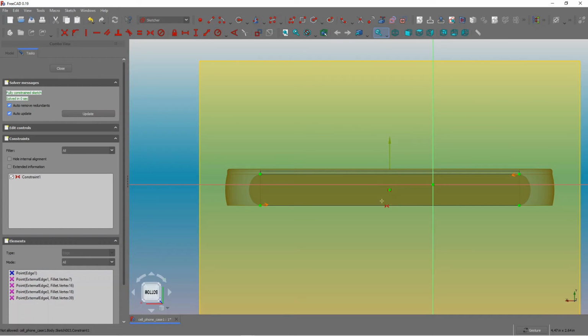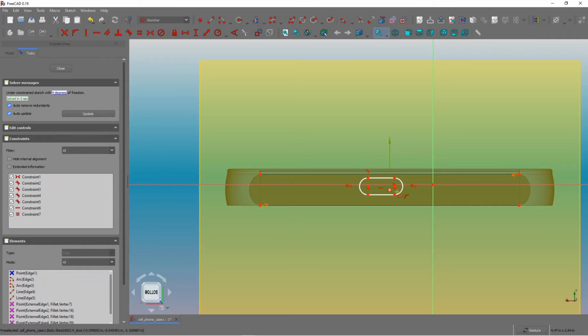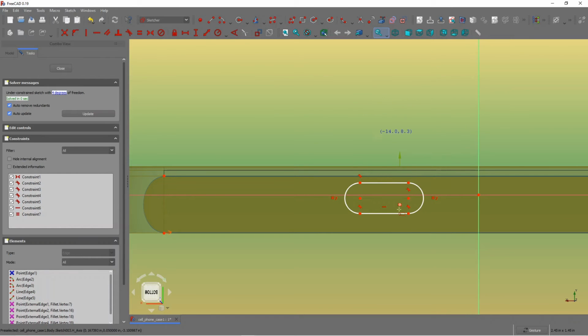Okay, so now once I know the centroid, I can position this port. Let's see whether that works. Yeah, position. Now it is not right at the center, but there's a way to do that, which is to put another point here and then center it again using the symmetric constraint. Now this point is the center of this, I wouldn't say rectangle, but this object.